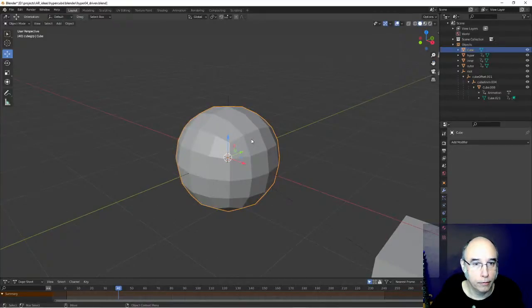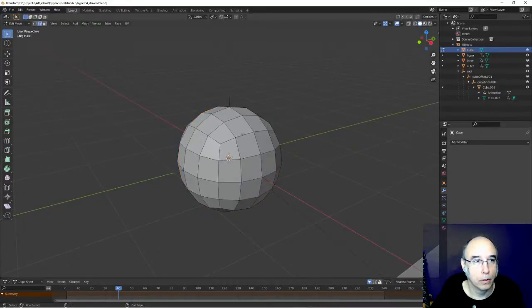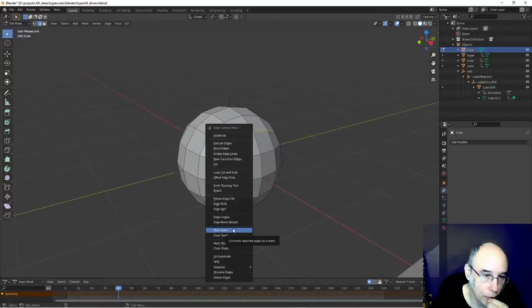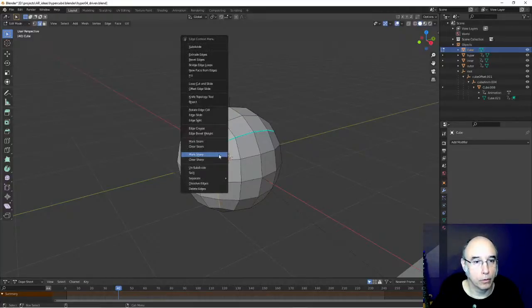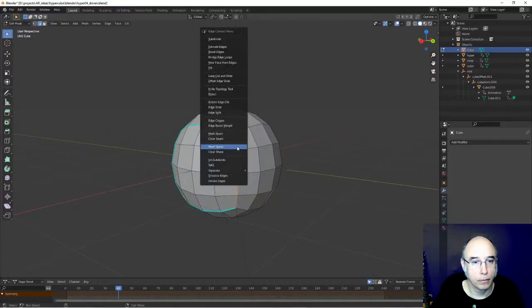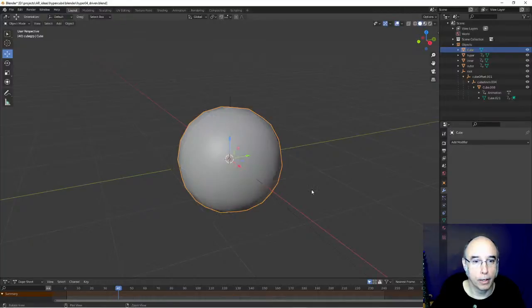And then I believe you may have done more of this than I have. I think if you want to mark your edges here, you can right click. I'm still a little bit unsure of the difference between them. I think seams are for UV boundaries and sharp is more for a smoothing boundary. But to be honest, I don't use this that much. Let's just try that. So let's see if I now go and shade it smooth. Yeah, see, it doesn't respect that.